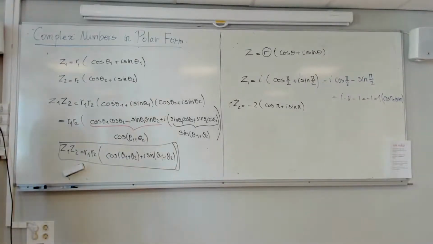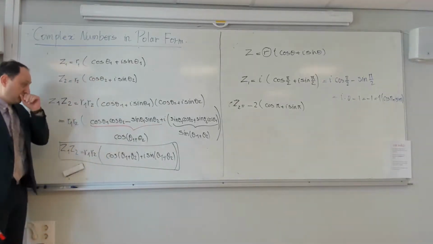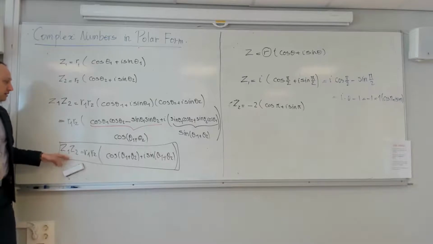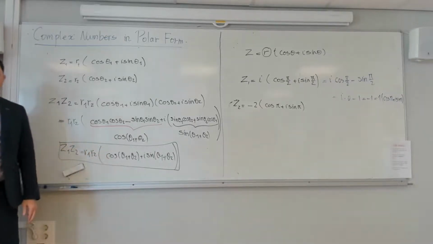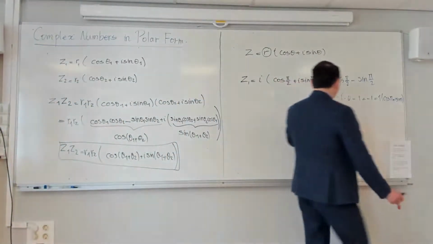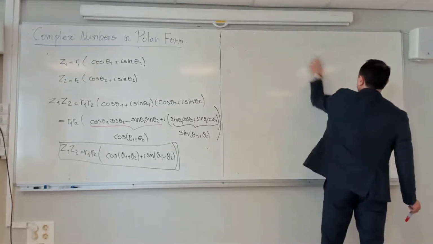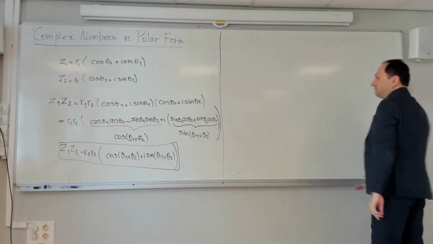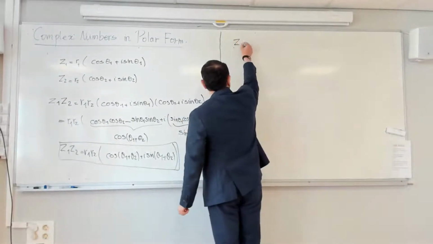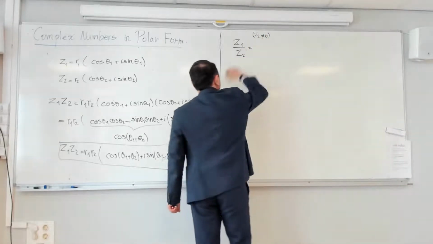Yes? And of course, we need to use mathematical induction if we want to prove it in general. Okay, but let us not go very fast. This you understand, yes? I had two complex numbers, I just multiplied them, and I got a formula. Is that understandable? Yes or no? Yes. Okay, so now let me ask your opinion about the division. I want to do the same thing, but this time I want to divide Z1 by Z2, assuming that, of course, Z2 is non-zero. Otherwise, it doesn't make sense.